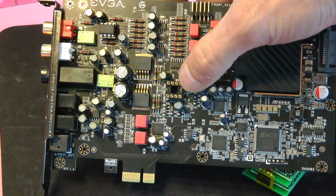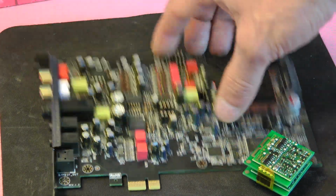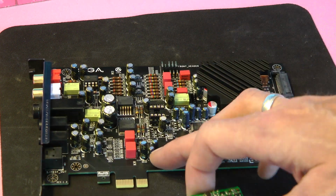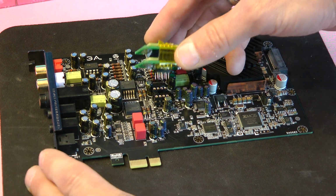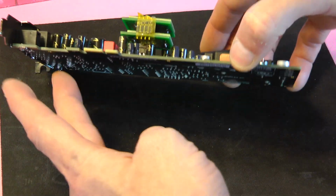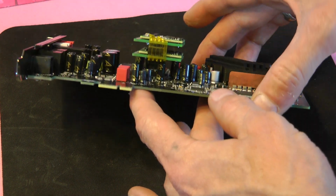what we're looking at here is one extender. So I stuck one extender on this, and the op amp's adapter comes with one extender. So basically we're gonna go like this. This just seats in like that and just clears the capacitors right there. Get it nice and in there.